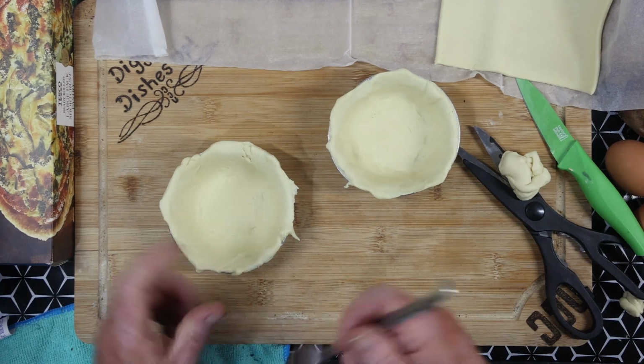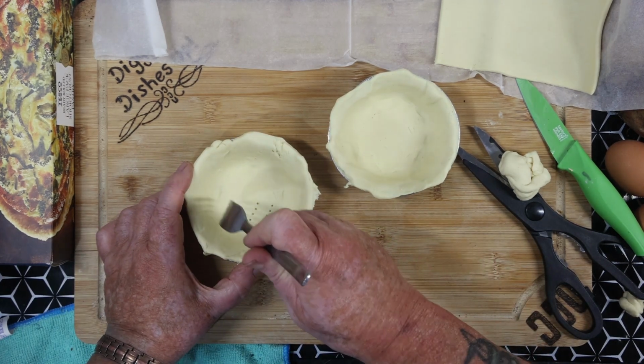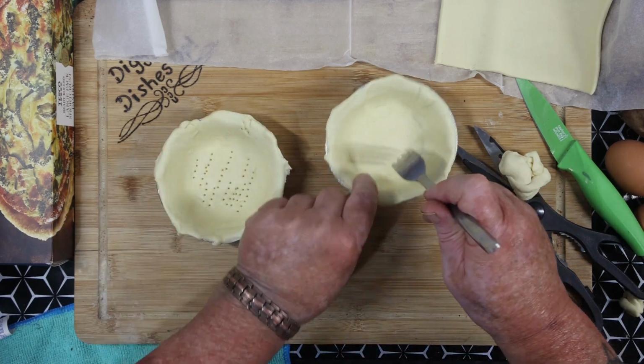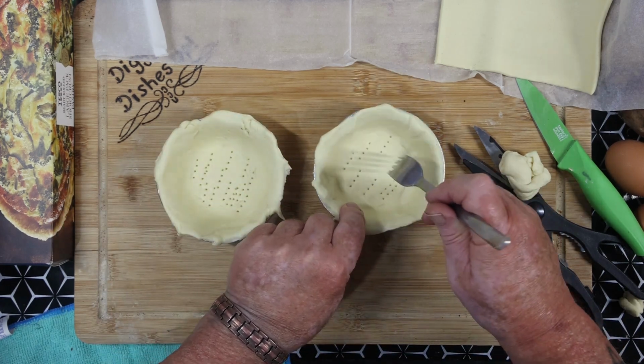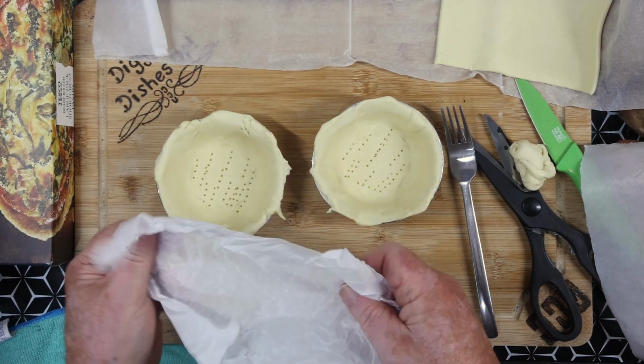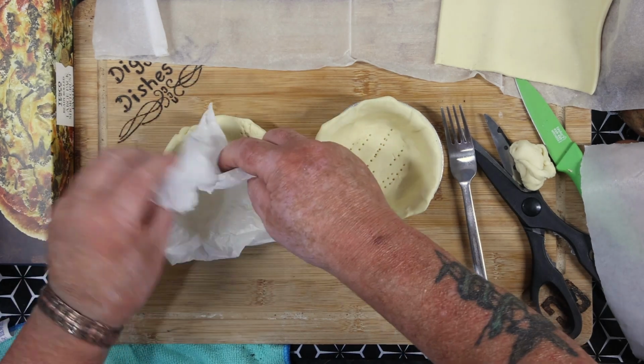These are the 2 that I've earmarked for pre-baking of the pastry cases. So all you do is just dock the base, that is, prick it with a fork all over. And what these little tiny holes do is they let the steam escape and it stops the base from rising up and coming off the bottom of the case.